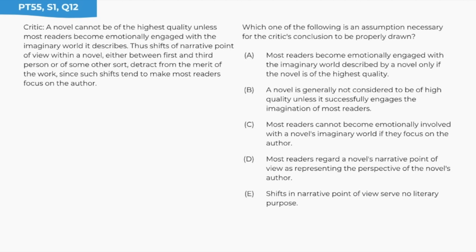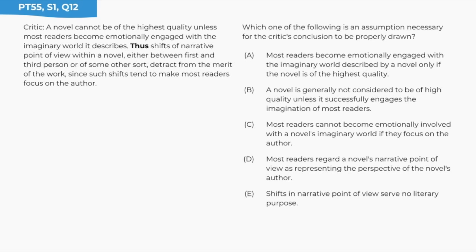Great, welcome back. So first things first, find the conclusion. We see the word "thus" sitting there within the argument. That tells us that we're looking at the conclusion. So the conclusion is that shifts of narrative point of view within a novel, either between first and third person or of some other sort, detract from the merit of the work.